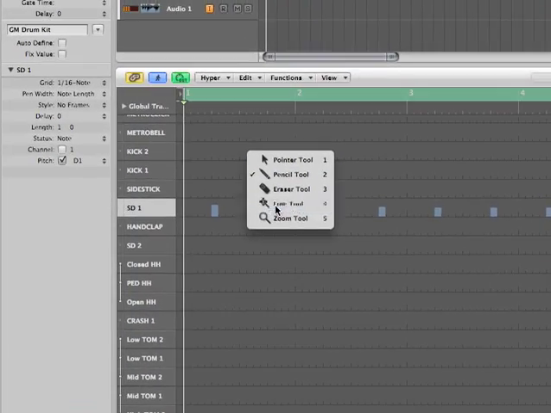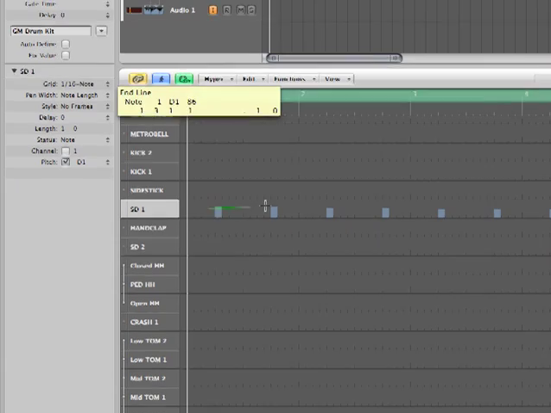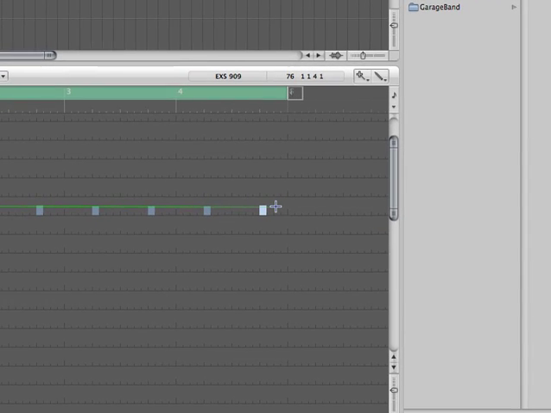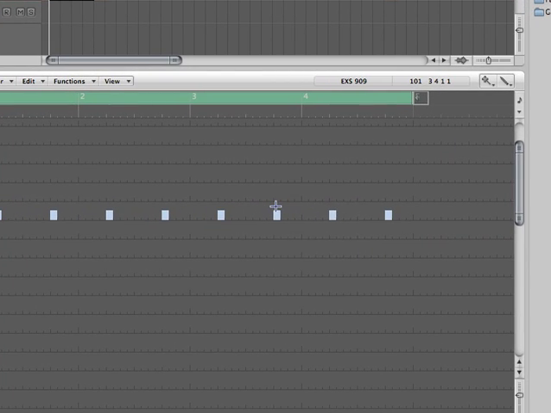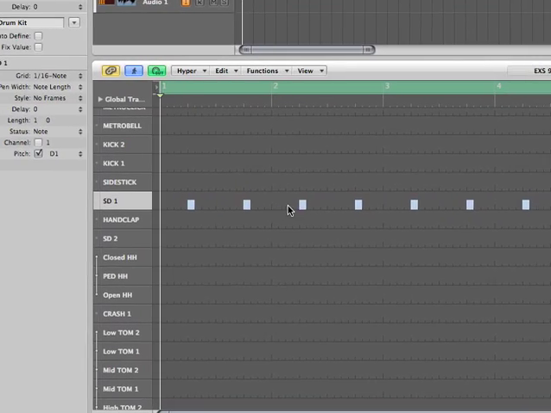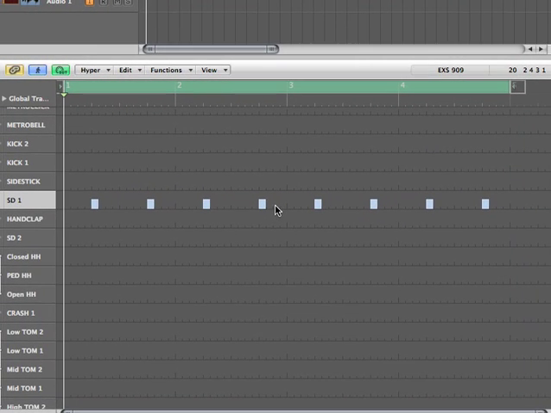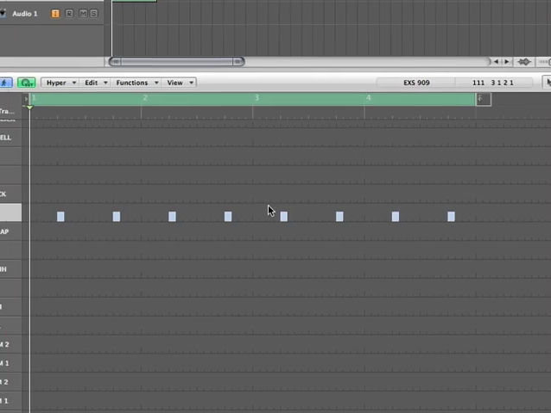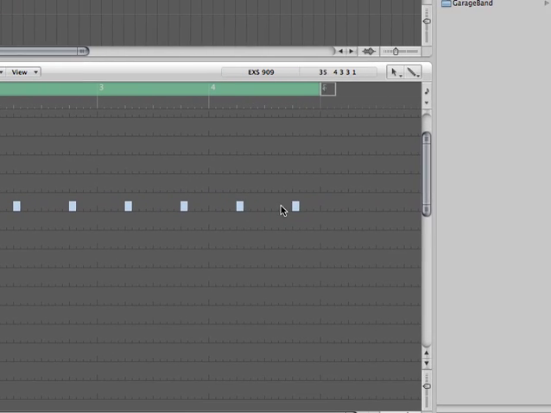Maybe I'll get a line tool. Get these all in a similar velocity range.